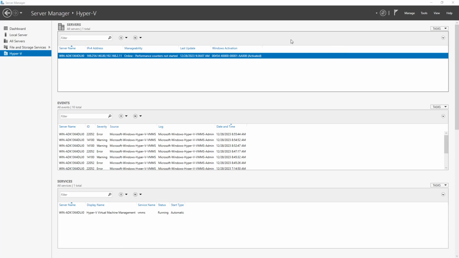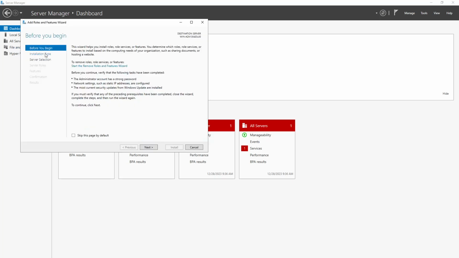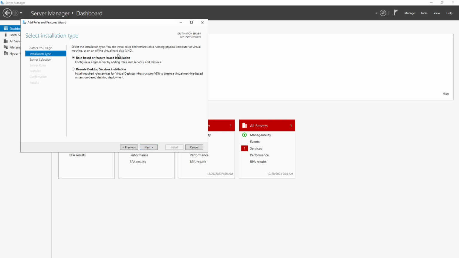So to install Hyper-V, usually you'll be at the dashboard. I already have it installed, so I'll just show you where to go. You probably already saw it in the last video. You would go to Start, then Add roles and features, then installation type. I'm going to be doing this later, but for now I'm just going in order. First we get everything set up that we need to set up, and then we start doing other things.